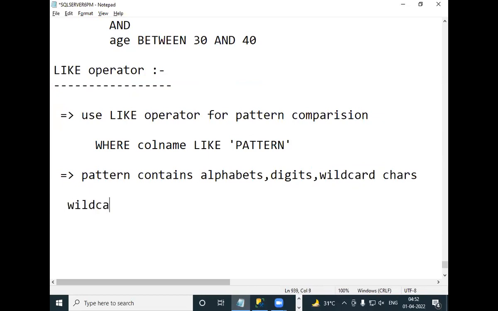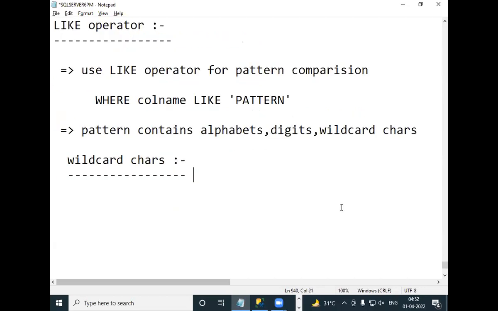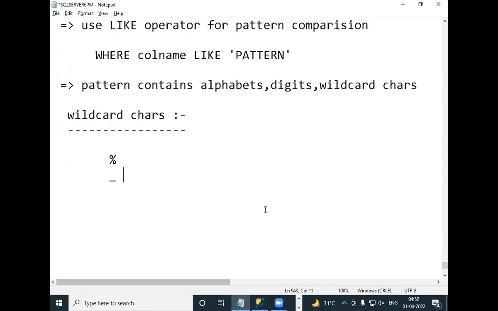There are two wildcard characters: one is percentage, another one is underscore.